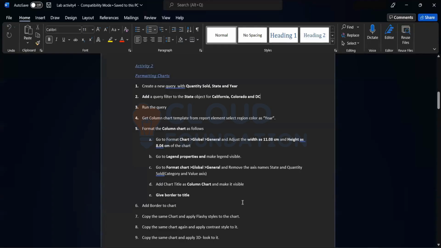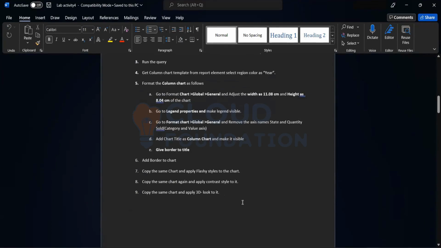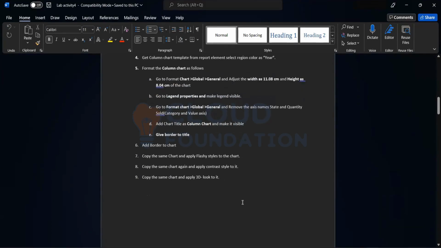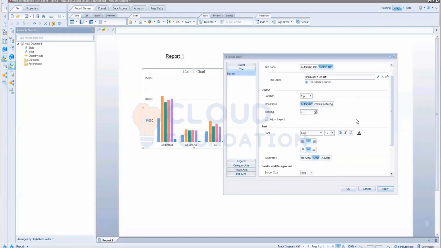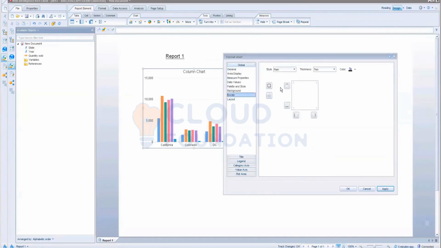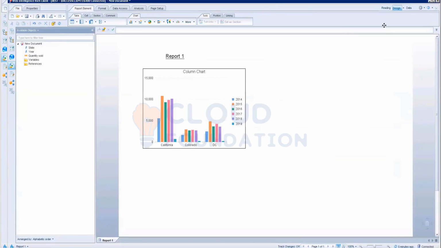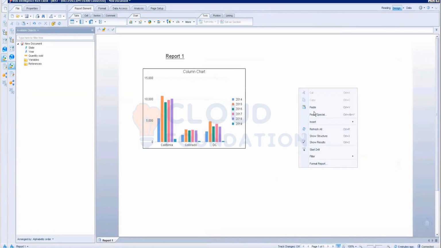Give border to title. Add border to chart. Let's add a plain black border. Let's copy this. Paste it here.